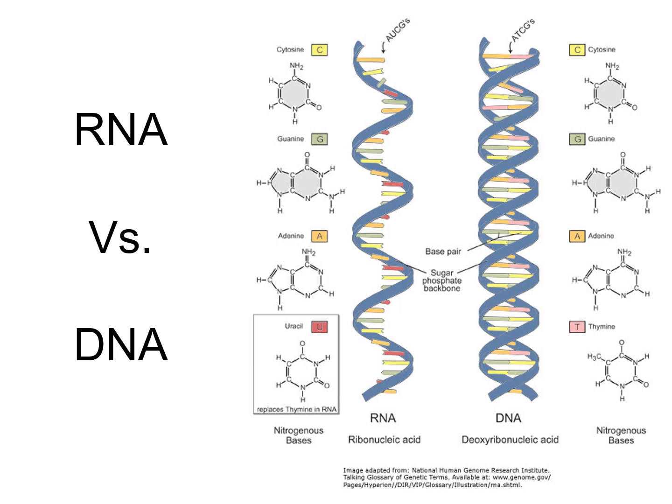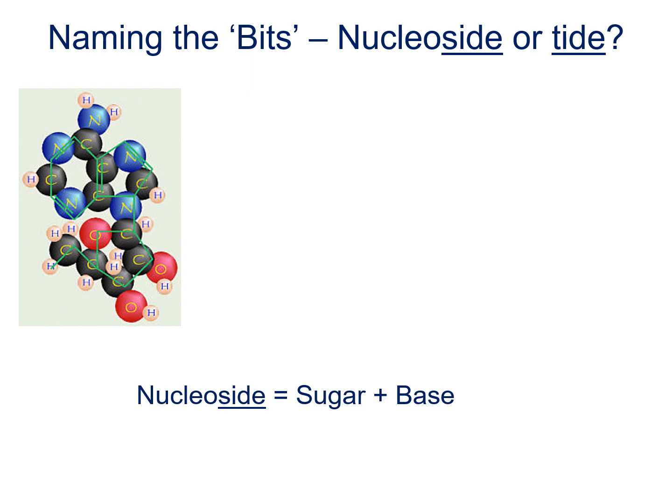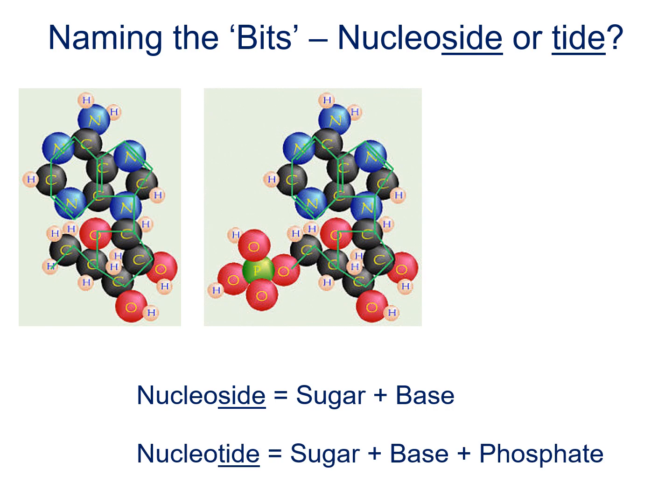Finally, there's a difference when it comes to the bases — it's a small difference. In RNA we have something called uracil, and in DNA that's replaced by thymine. They are quite similar. Let's talk briefly about how we name the bits and pieces that make up nucleic acids. When should you use the term nucleoside, and when should you use nucleotide? A nucleoside is a sugar and a base — we're not including the phosphate. Normally you'd use the term nucleoside when talking about a complete molecule of RNA or DNA and listing off the sequence of bits, because the phosphate doesn't change the property of that sequence. But if you're talking about the individual monomers that haven't been stuck together yet, we use the term nucleotide — nucleotide refers to the sugar, the base, and the phosphate.